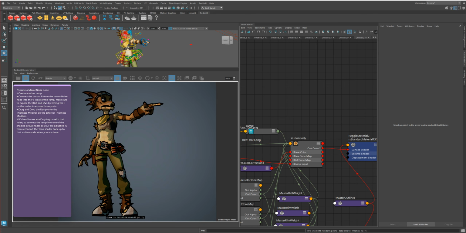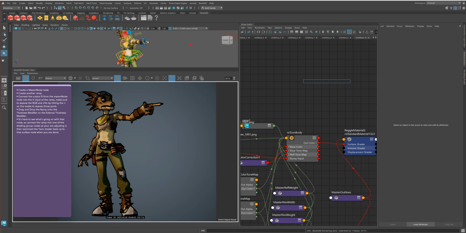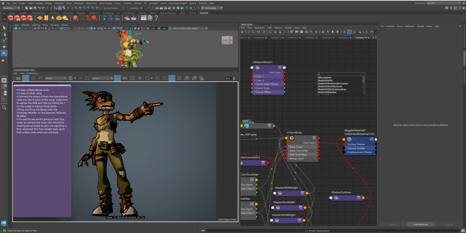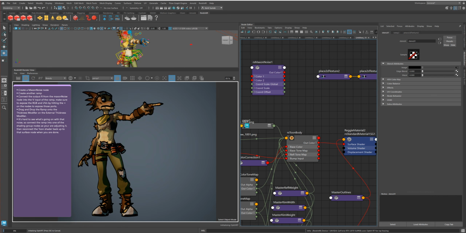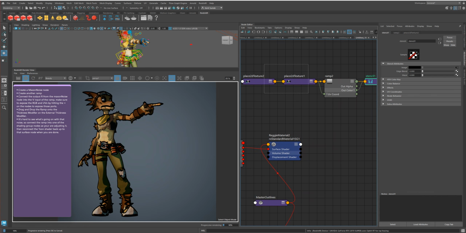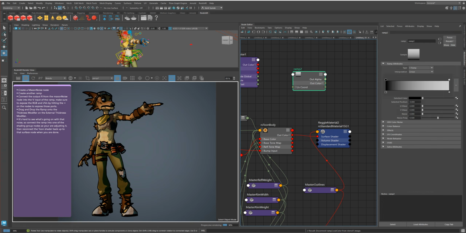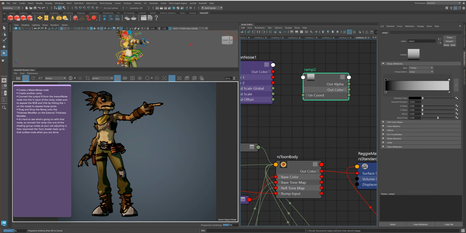Let's do some contour breakup here. So what I'm going to do is hit tab and type maximum, and we're going to get a Redshift maximum noise. Then I'm going to bring in another ramp, and we're going to do a ramp texture. Again, it doesn't matter what you bring in, a ramp is a ramp. So if I accidentally hit this ramp stencil, doesn't matter. I'm deleting everything around it anyway. So there we go. We add that ramp and then we're going to do the connection of the ramp.